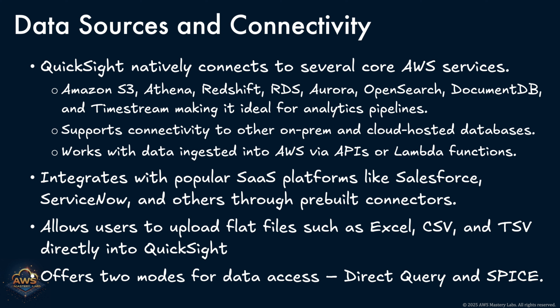For more ad hoc or small-scale analysis, QuickSight allows file uploads, including Excel spreadsheets and CSV files. This is particularly useful for users who want to quickly visualize one-off datasets or share static reports in a more interactive format. Finally, QuickSight supports both direct query and SPICE import modes. Direct query allows live connections to your data source, while SPICE enables fast, in-memory querying for high concurrency and performance. This gives you the flexibility to choose based on your workload and latency requirements.